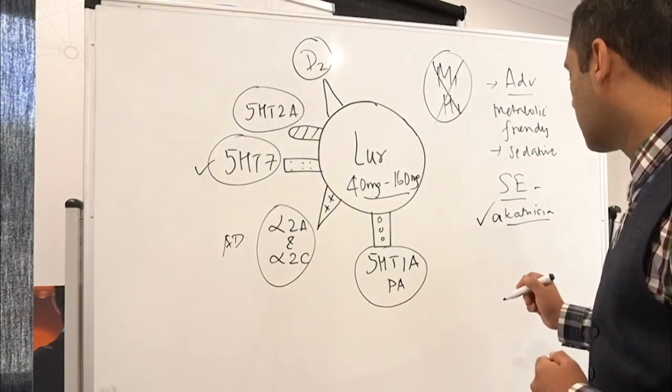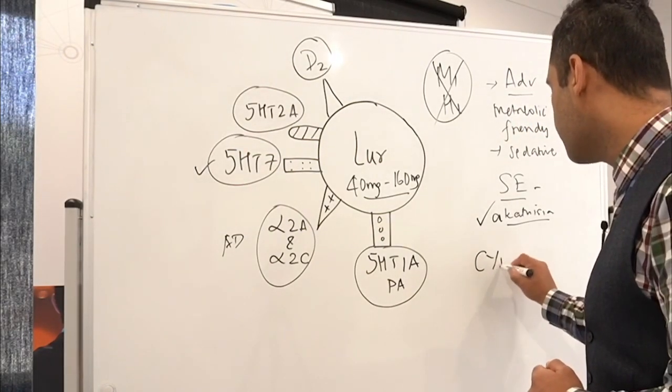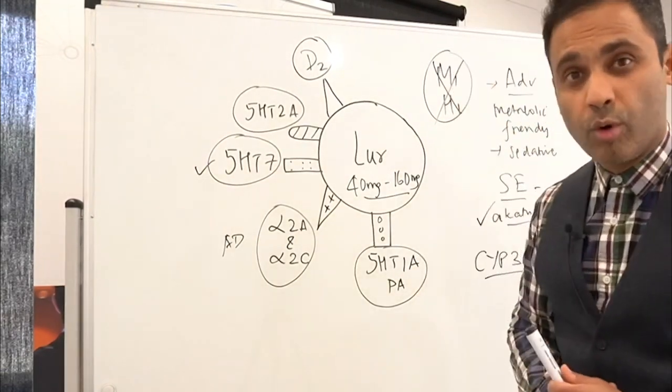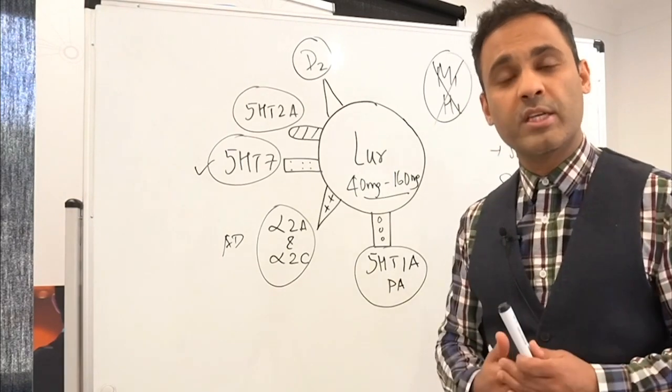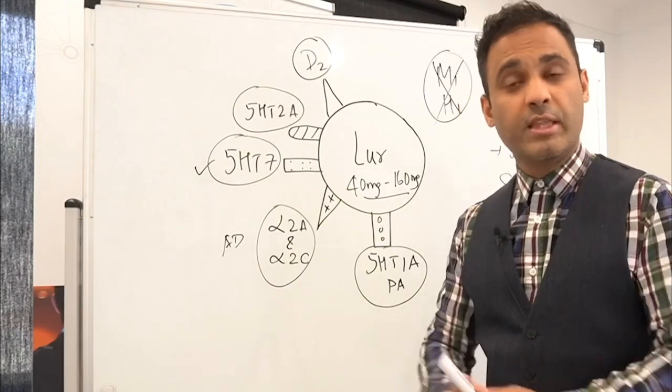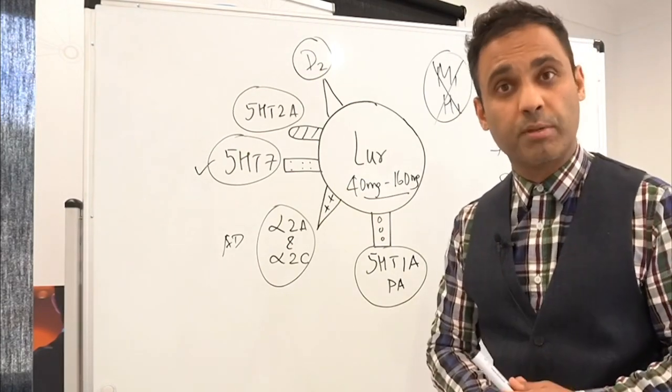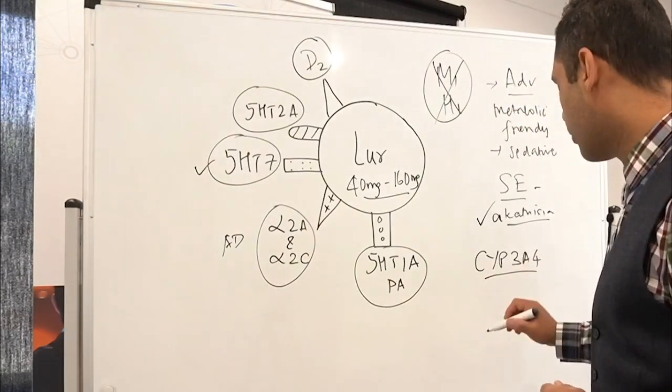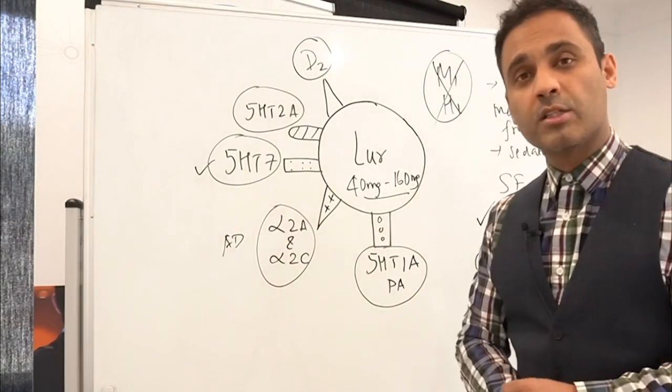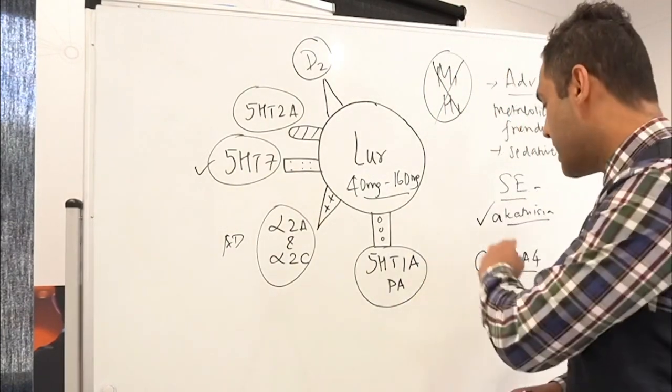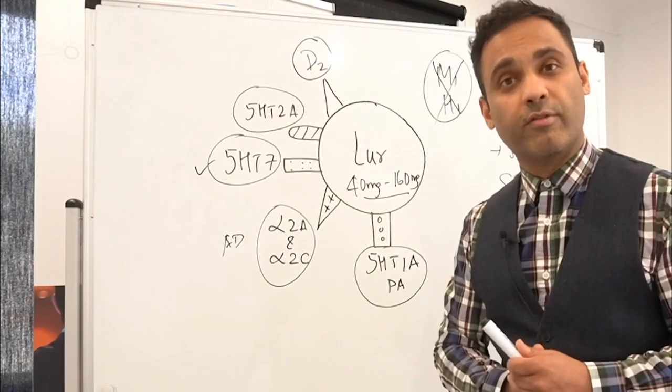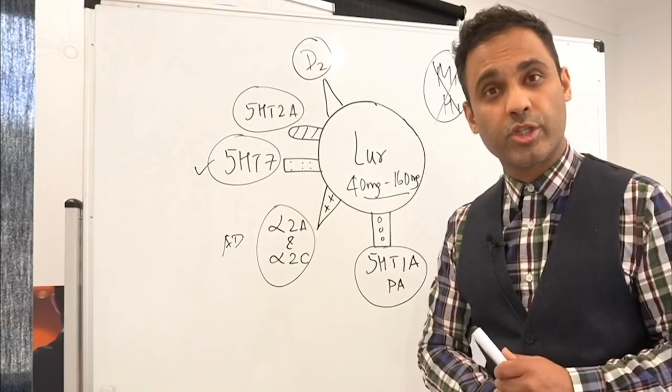So the main side effect to keep an eye out for is akathisia, and because it's the dopamine blockade, prolactin also may be elevated with lurasidone use. What are the other clinical aspects? I mentioned the enzyme CYP3A4. Lurasidone is metabolized by CYP3A4. What that means is smoking does not reduce levels of lurasidone because smoking induces CYP1A2 that can reduce the levels of certain antipsychotics, most notably clozapine. CYP3A4 enzyme, however, one has to be careful with for lurasidone is if antifungals such as ketoconazole that are inhibitors of CYP3A4 are prescribed, those medications can increase the levels of lurasidone.